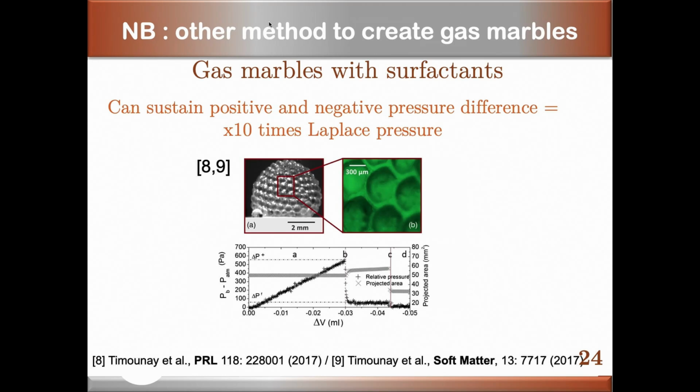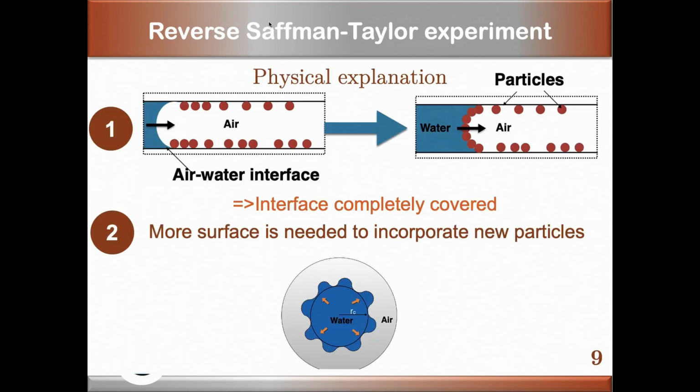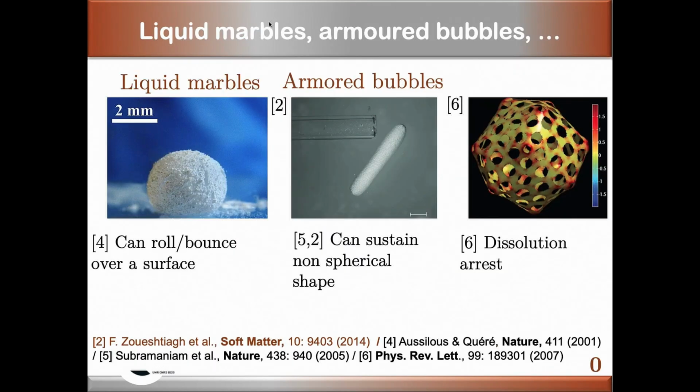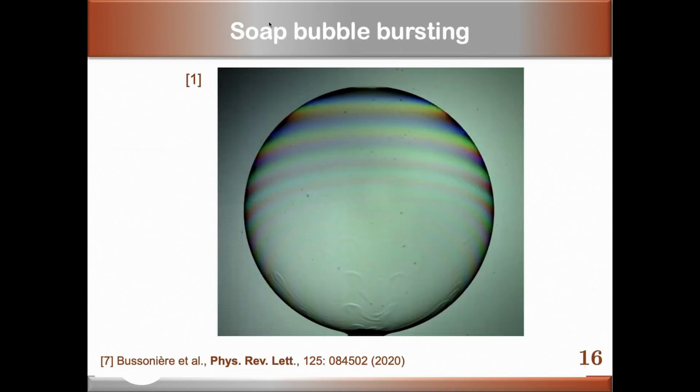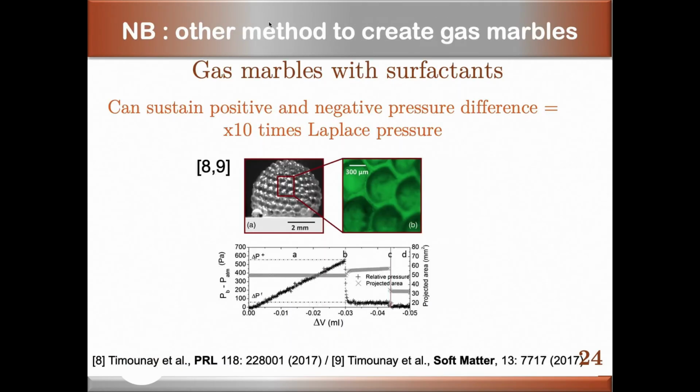In fact, I got this idea to create this because, if you go back to my first slide, I made this graph. You had droplet, you have bubble in air, so what was missing was the soap bubble. So I got this idea in 2010, but my student wasn't able at that time. I got a master student on that, and we were not able at that time to create this armored bubble. And unfortunately, when I was able to do that, we were very happy, but we went back to the literature, and there was another group that succeeded with a completely different technique to do some armored bubble like that.